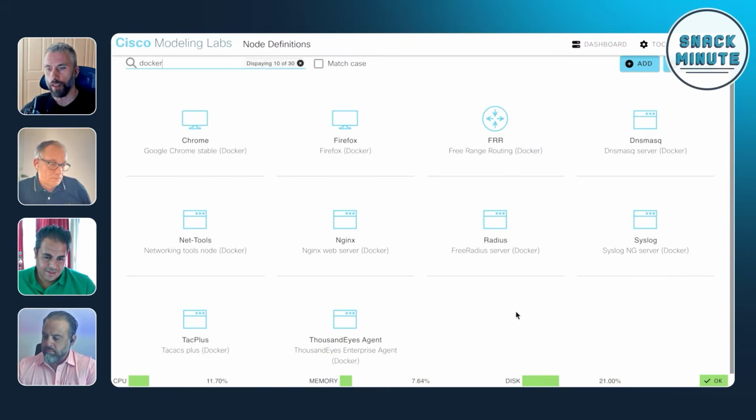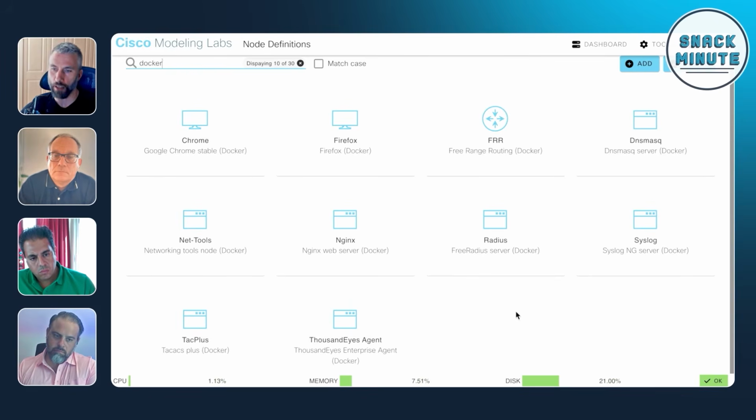Is there API support for this? I know we could build our topology via the actual CML APIs. Could I, as part of that flow that I build, import my containers via APIs as well? Today, yeah. The Docker containers we do ship with are the ones that you see here, and as Ralph mentioned, they'll be part of the release notes about what's officially supported. Additionally, you can add your own container types in CML. It is a process, and that'll be documented in the documentation notes as well, on how to import a custom Docker image, but that is something that we do support.